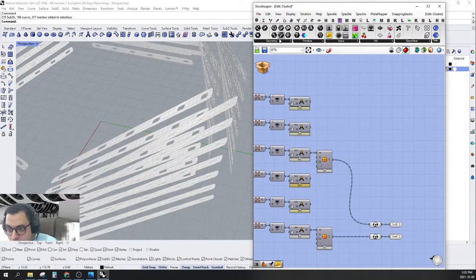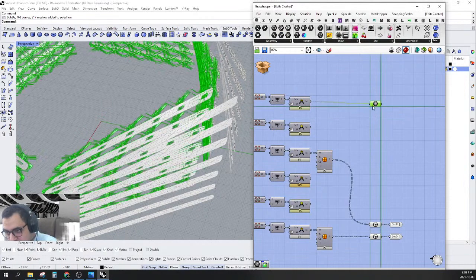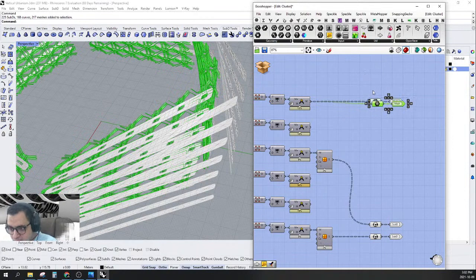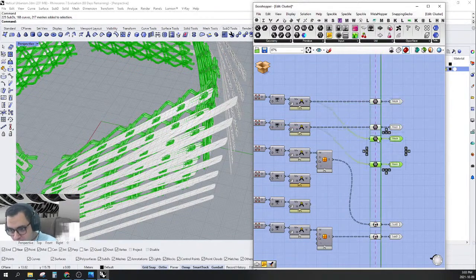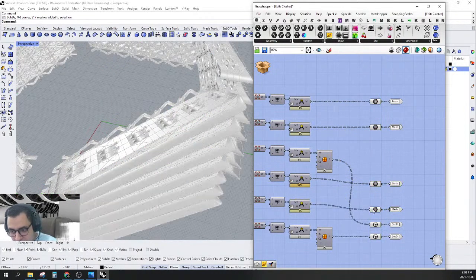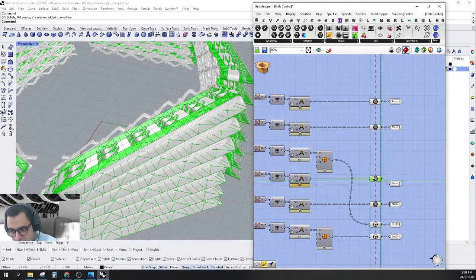Otherwise, I would like to extract these meshes that I created in here. So now I will simply grab these. Okay, and extract the mesh. And Control C, Control V. Join these in here. Perfect. Control C, Control V. And bring me those meshes in here and in here. Make this up, make this up.